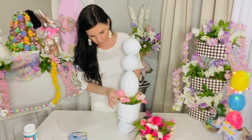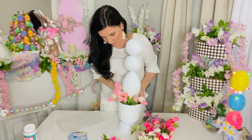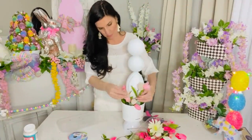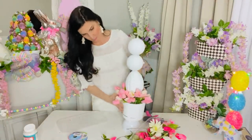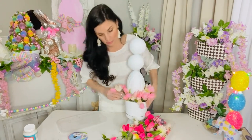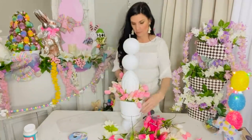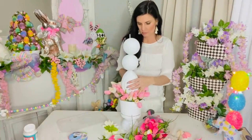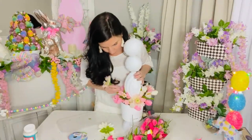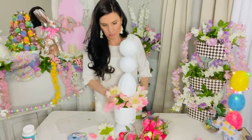Next I'm taking some tulips — these are from Michaels, about $1.99, but Dollar Tree also carries tulips, so keep your eyes peeled. I'm popping some tulips into the base of the planter. You can really use any flower. I'm doing a Dollar Tree take on the big Hobby Lobby topiary — the Hobby Lobby version has tulips painted on the base. I wasn't super confident in my painting skills, so adding real tulips fills that gap between the football and the garden planter base nicely.